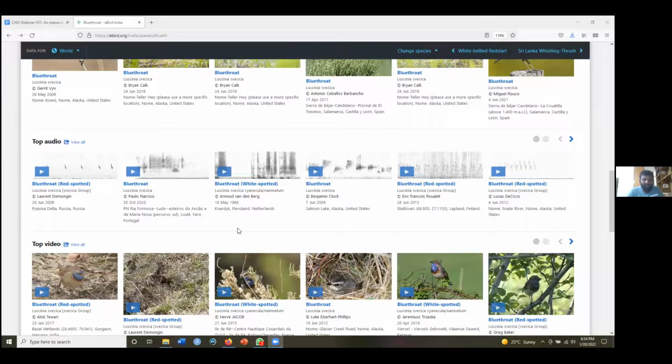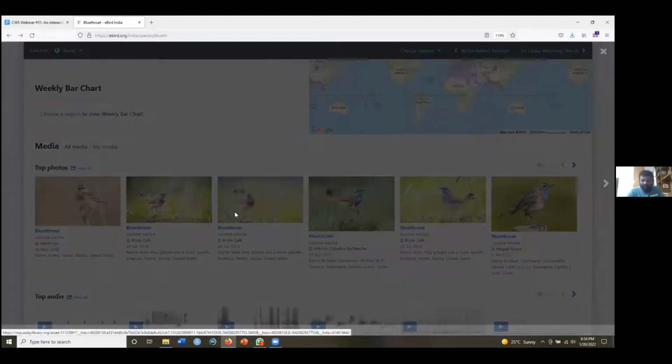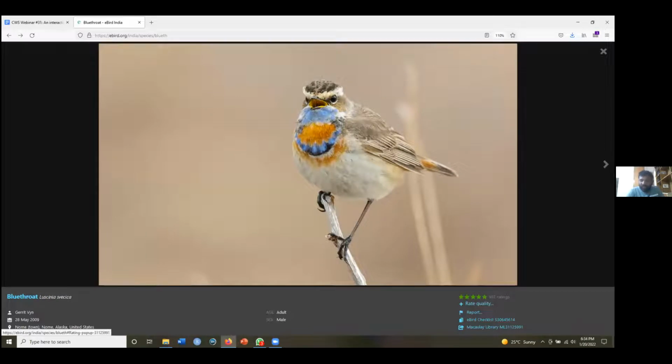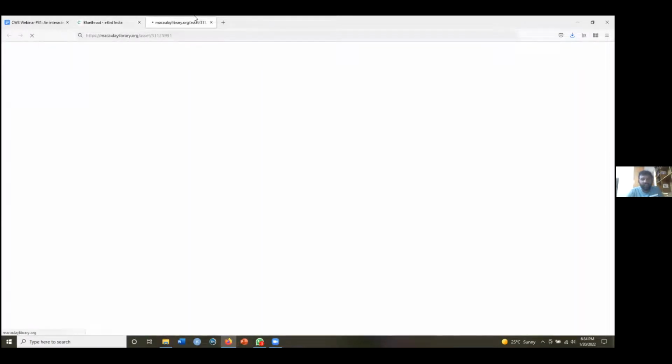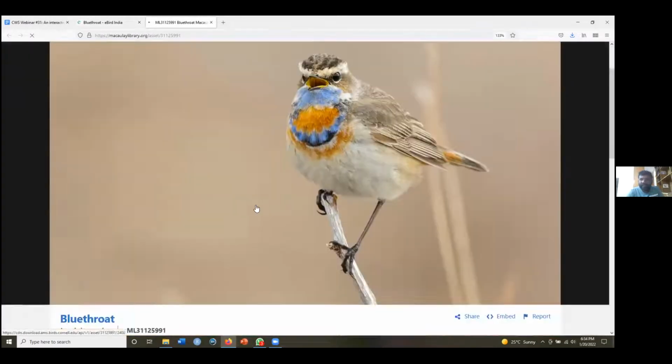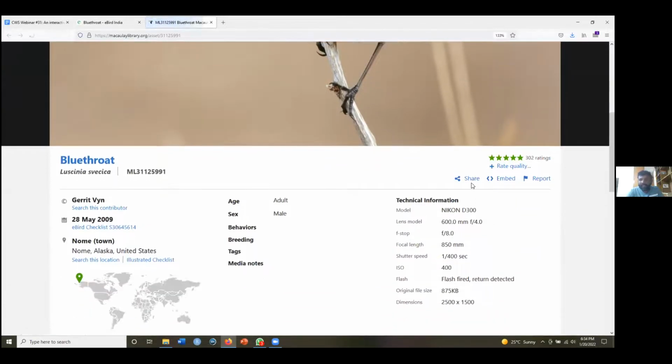But what I mean by embedding a photograph is that you see that all photos are on the Macaulay Library. So if you go to the Macaulay Library link, you will see the photograph itself and you'll see an option that says embed. Now anybody can embed a photo. If you have an article you're writing, or if you want to put it in a website, you can always use the embed link and put a photo there, which automatically is going to give the photographer credit. So that's the best way to use it.